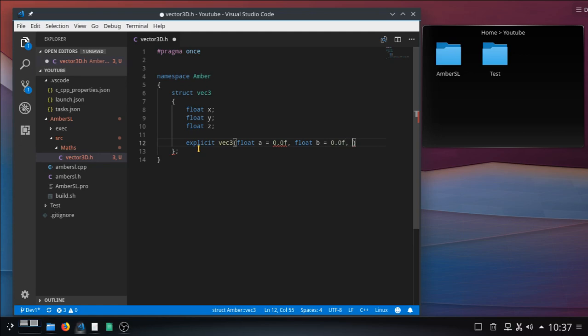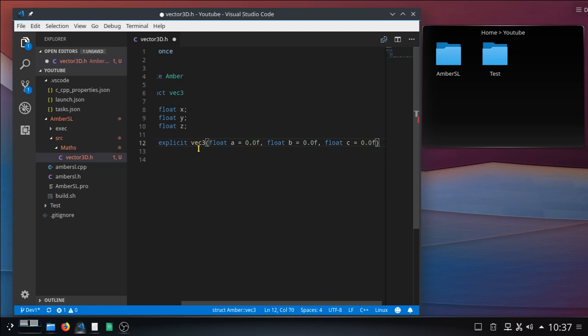So we'll have B. Guess what? I think I'm going to be really inventive and make the last one C. How's about that for balls, hey? A, B, and C. Who'd have guessed it? So A equals 0.0f, B equals 0.0f, and C equals 0.0f. So we have three variables. They default to nothing, 0.0. We better tell it to assign those variables. That'd be a good idea.